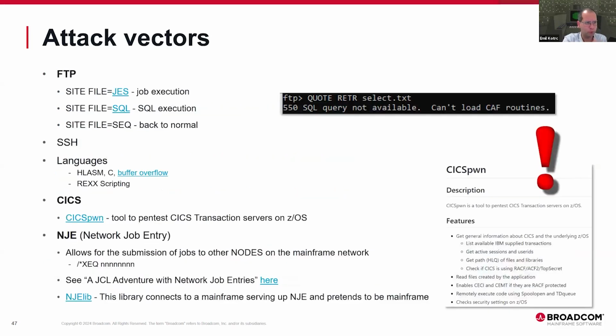And I have some more. I don't want to go into details. FTP, again, used heavily. CICS, many applications are CICS based. There is a hacking tool called CICSpwn, which can help you to pen test your CICS server if there are any issues with that. NJE, I never used Network Job Entry, but basically that's a way how a mainframe can submit a job to another mainframe. But there are some techniques how a workstation can pretend that it's a mainframe. I think this was fixed already. I mean, it's not working as simply as it did in the past, but make sure you have your NJE secured if you are using that.